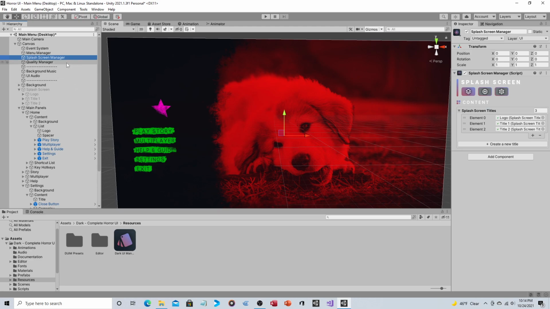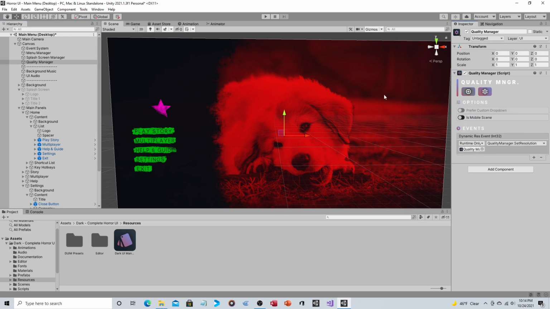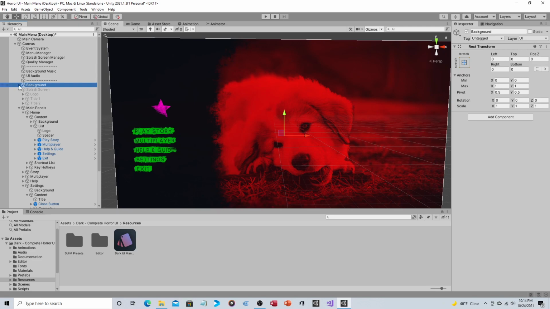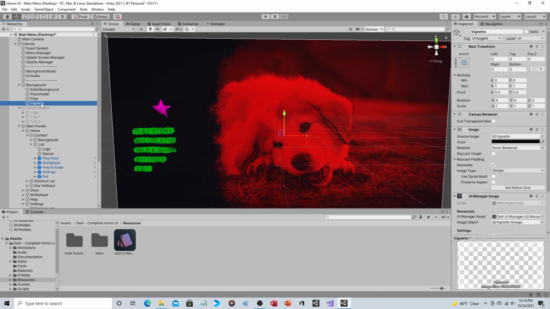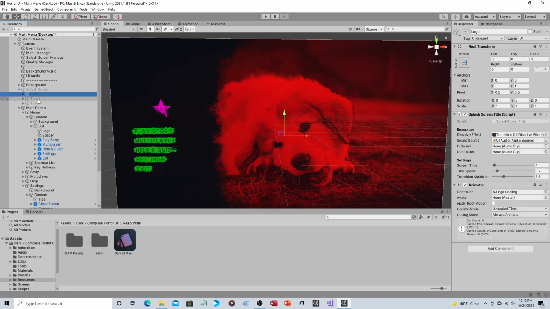Splash Screen Manager. Quality Manager, again, there's audio and a few other settings. Background music, that's not custom. That's the typical audio source. UI audio, that's typical background. And these are all typical. So basically what's happening, see how that image is there? When I selected this image, the UI modified this asset. So you have this kind of interconnection between the various assets, the various objects, excuse me. Like the splash screen, logos.